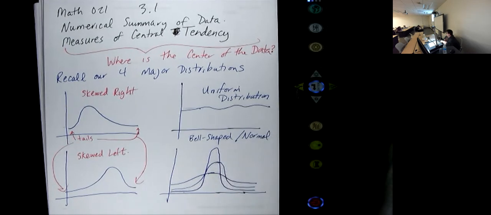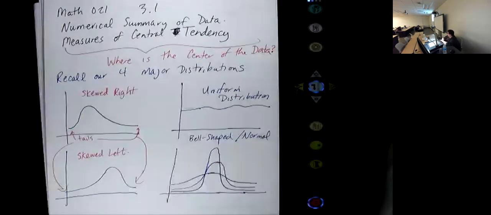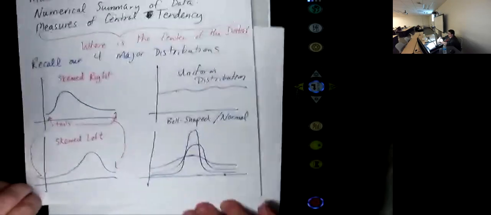Presumably, if I had drawn that well, all the centers of the humps would be in the same spot, but they're not, because I'm not an artist. But the bell shape can be tall and narrow. It can be short and wide. It can be average. And we'll look at that one more first.